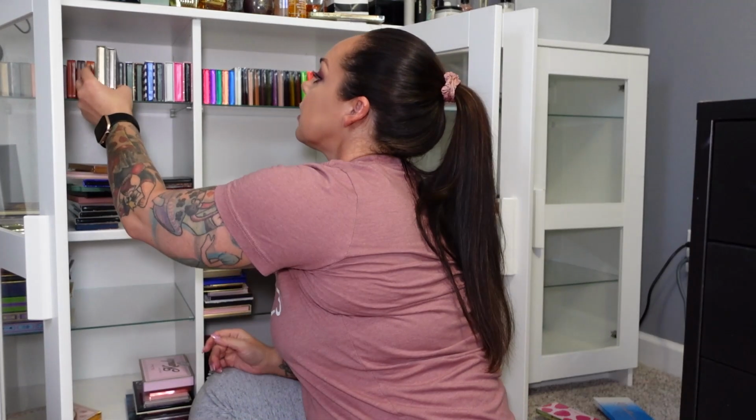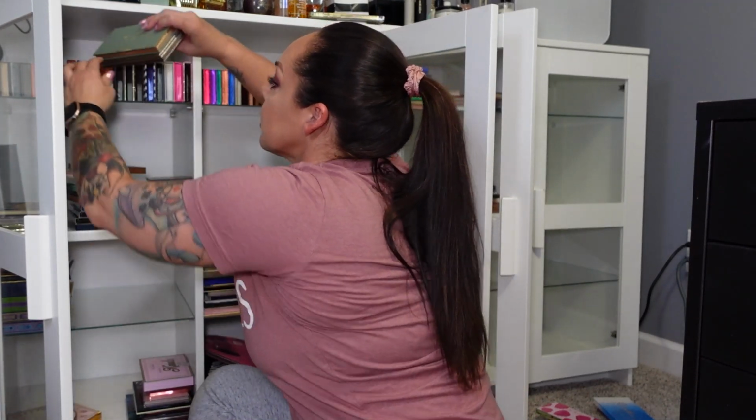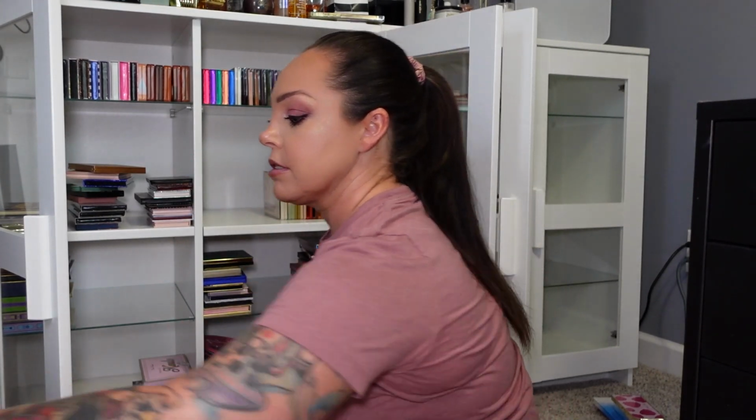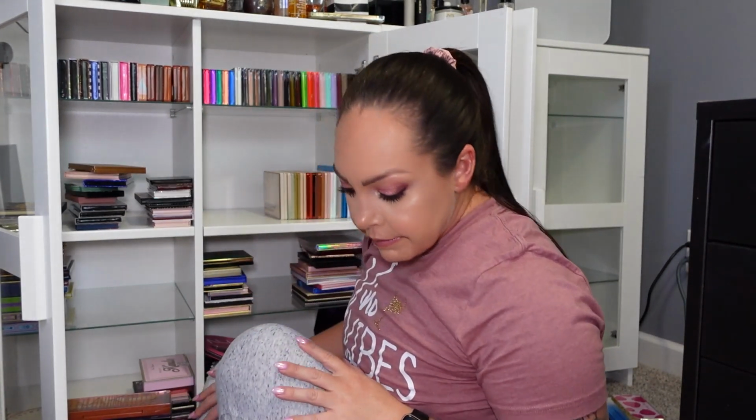Okay, these are shorter, but taller than Urban Decay. I have a feeling they're not all gonna fit. Dang it. I might have to move my Urban Decay somewhere else. And this is where the Anastasia Beverly Hills are gonna get moved in front of Too Faced because these are shorter. I think this is where Kaleidos and Melt end up in front of Too Faced or Anastasia Beverly Hills. That would be perfect. Now where's my ruler? We're making progress very slowly though.